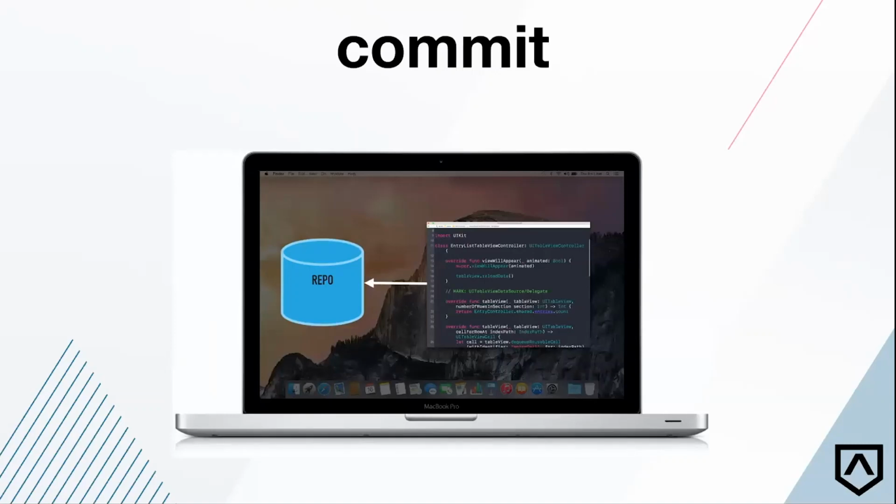Okay, so next, now that I've cloned down the remote repository and I have it locally, I can open it up and I can start typing lines of code, okay? As I'm writing lines of code, fixing bugs or working on features, I'm going to be making what are called commits, okay?